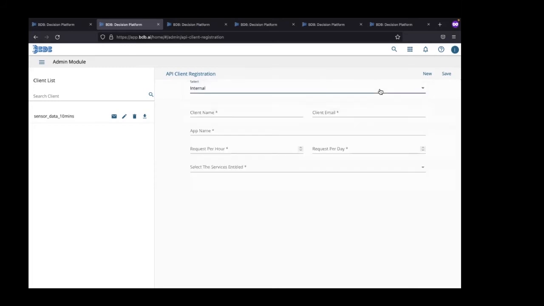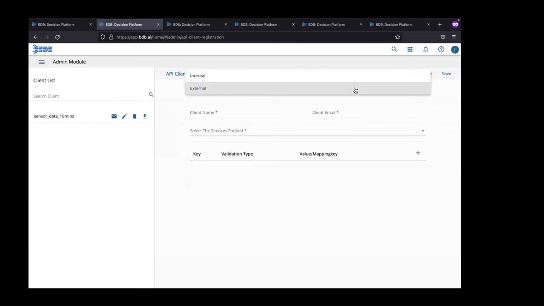But in case our customer has an external API management system, for example Kong layers or any API layers already integrated, in that scenario we use external. The authentication happens on their side, and only the authorization happens inside the BDB platform.